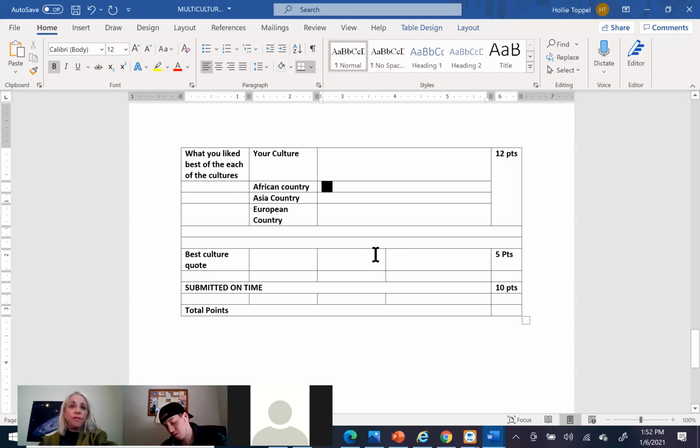And then just find a quote that you've probably used in the last 4 weeks with your, oh, you don't find quotes, that's the other class. Find a quote, okay? Submit it on time. So what does that mean? Week 4, I don't know the dates of week 4. I think it's the 18th through the 20th. Yeah, it's the 24th at midnight on turnitin.com. Yep, and then you get 10 points, all right, for just turning it in on time.